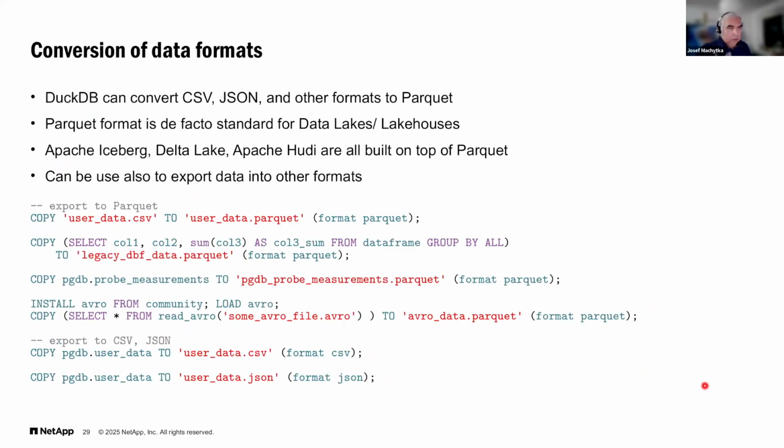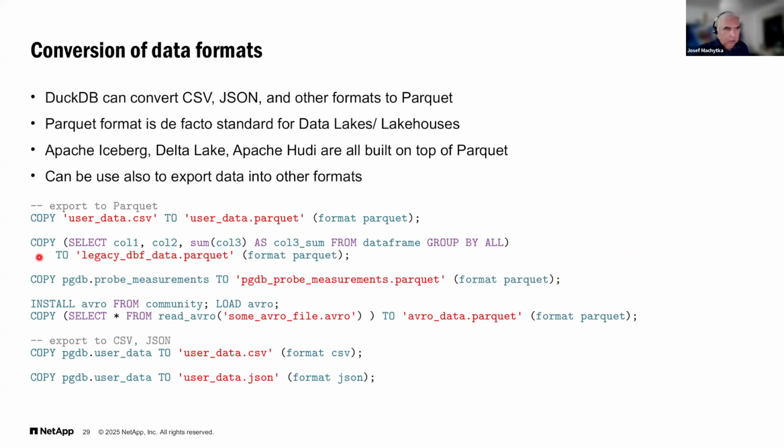And with all these components, we can also do very quick conversions between data formats using DuckDB. These days, the world is heading towards the Parquet format. Parquet format is the de facto standard for Delta lakes and data lakehouses, because Apache Iceberg, Apache Hudi, and Delta Lake architecture are all built on top of the Parquet format. So we may need to convert our older data files or some legacy databases into Parquet format, and we can easily do it using DuckDB because here again we can save a lot of manual work.